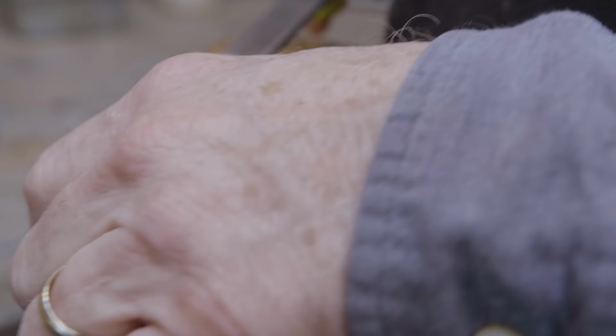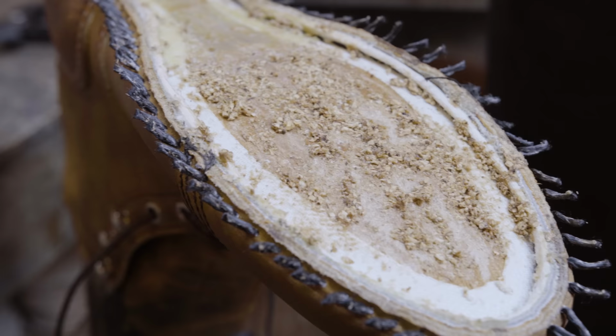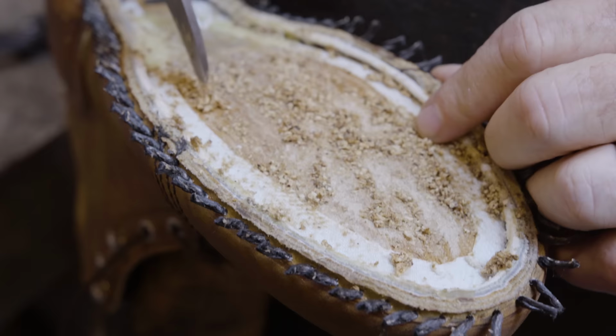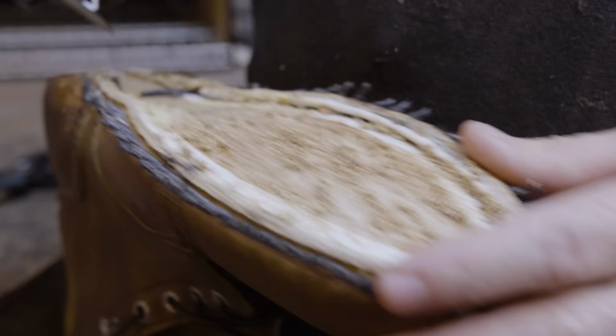Had people argue with me about this and say, no, it can't be, the cork will form over it and it won't matter. But I've also resold a lot of shoes where someone got them done somewhere else and they didn't do this. You can't leave any of this cork in here and put new cork over it. It doesn't just form over it, it'll actually end up later making this get hard and it'll push in. So this area right here and under the heel, it's very important that you get all of this.